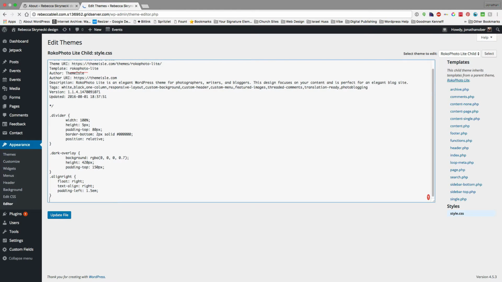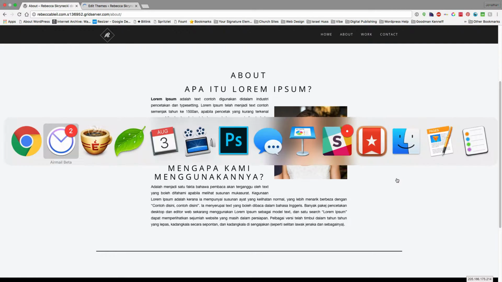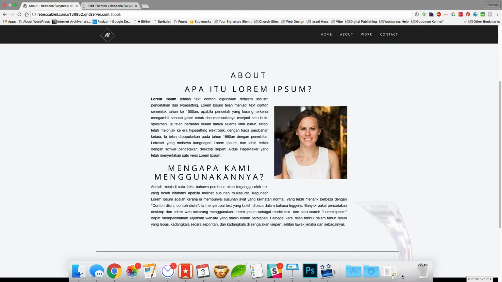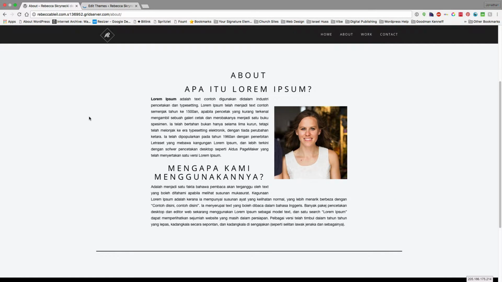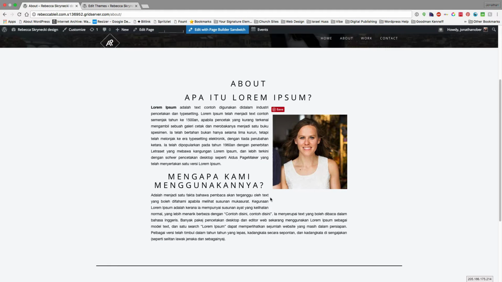Now, because I know that this is going to happen the same way if you do an image on the left, let's go ahead and do this and just change all those to left and that padding left to right. That way, when we refresh this page, so let's get rid of that style sheet override that I made, and let's refresh that page. And now it should look good here. Yep. So we got a nice little padding there.